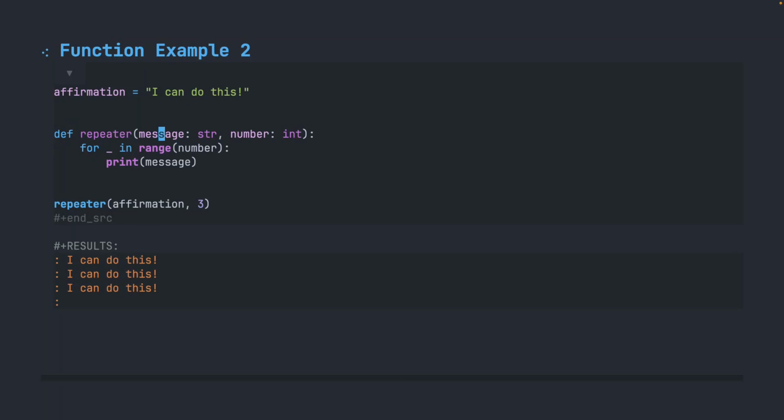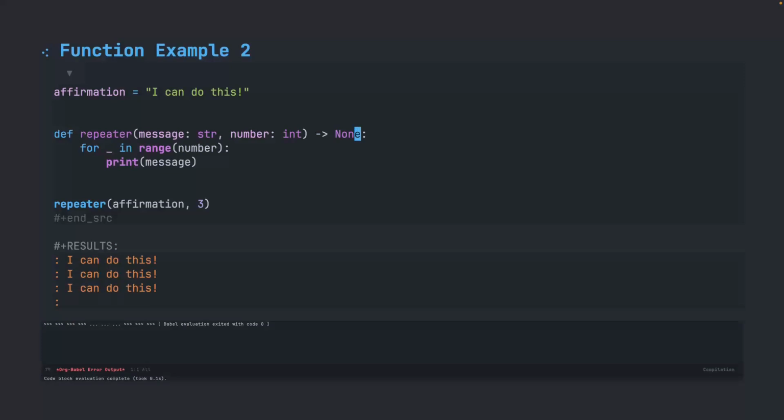Now, what does this function return? Well, let's think about it. I don't see the return keyword anywhere in this function. So this function doesn't actually return anything. It does something. It uses the print function to display in the output or in the console, I can do this. It prints out the message, but it doesn't actually return something. So if you have a function in Python that doesn't return anything, you use that special none type. So we're going to say the return value here is none.